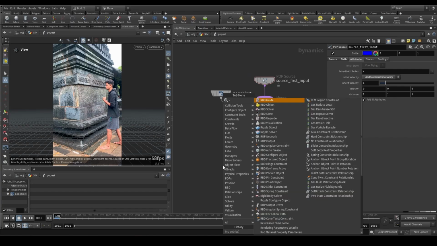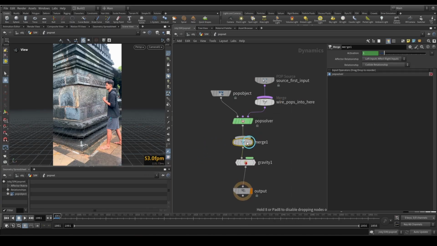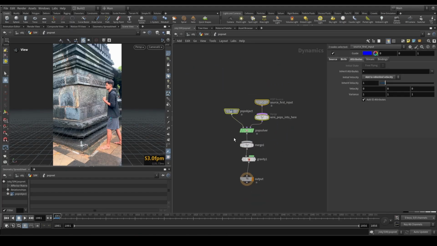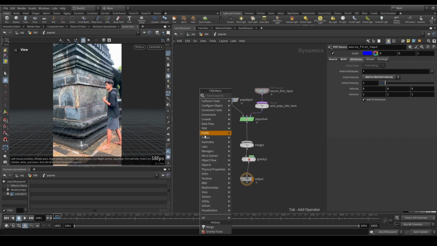Let's add gravity first, and let's add a merge. Why are we adding a merge? We need two things. Whatever particles are generated here need to collide with the ground as well as with the broken pieces themselves, right? Otherwise it will look out of place.